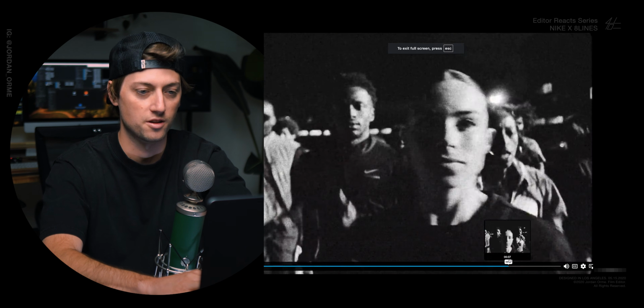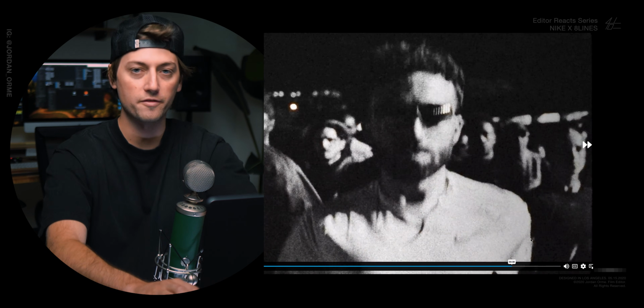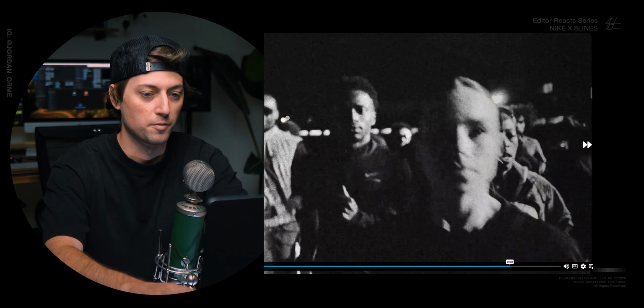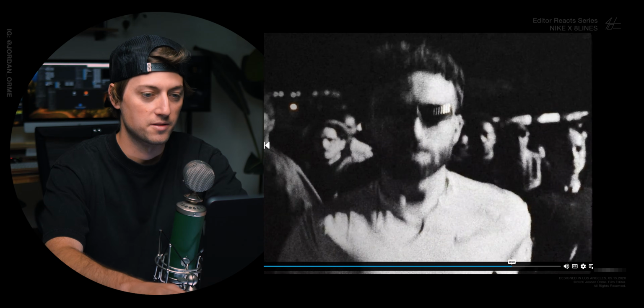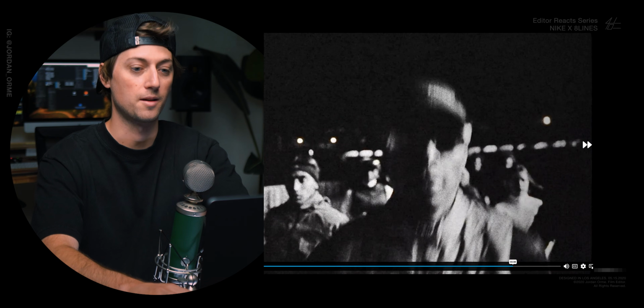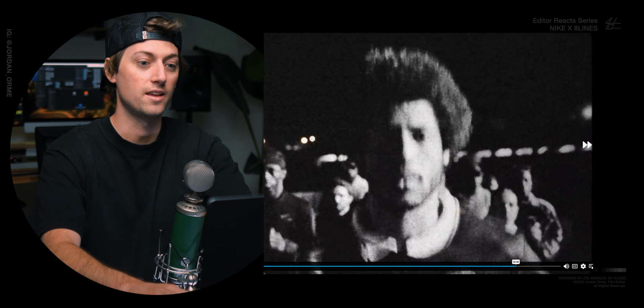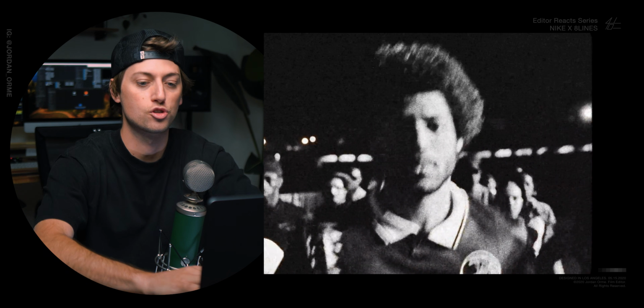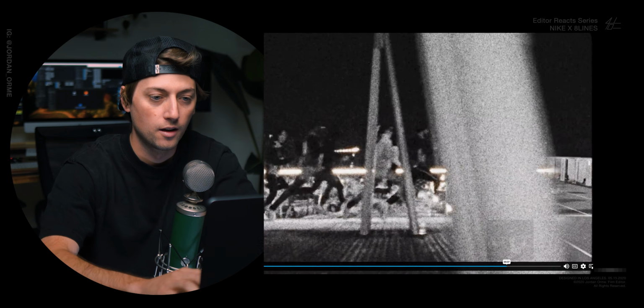So, okay, these match cuts. Obviously when they're running, they're bouncing and moving around a lot, but we were able to match from this lady to this guy bouncing, coming up, to this guy coming down, to this guy, to that lady. They're moving around like crazy. And so finding those match cuts and those perfect moments when they're bouncing and matching the motion together within the match cut is so freaking good.